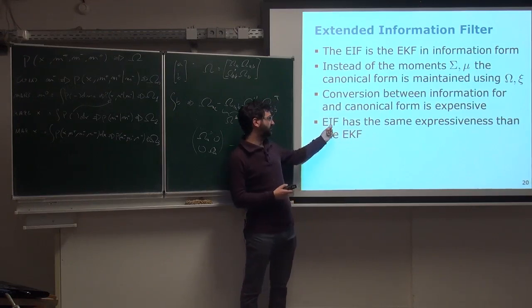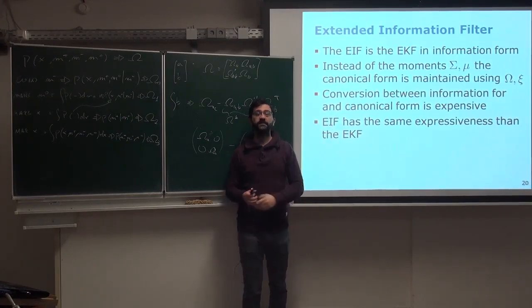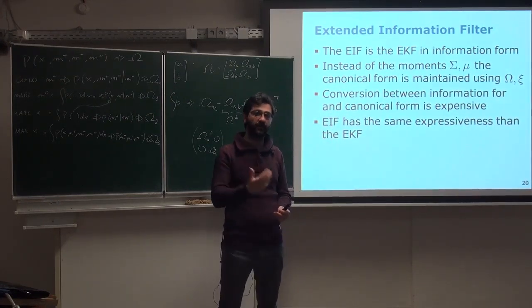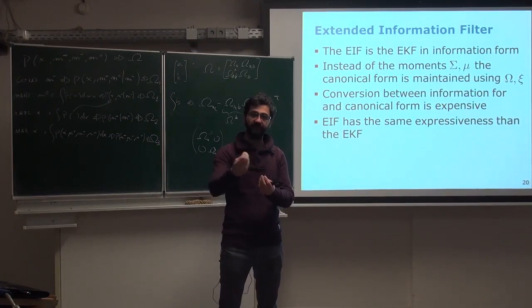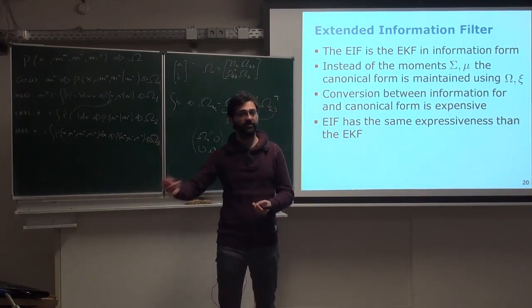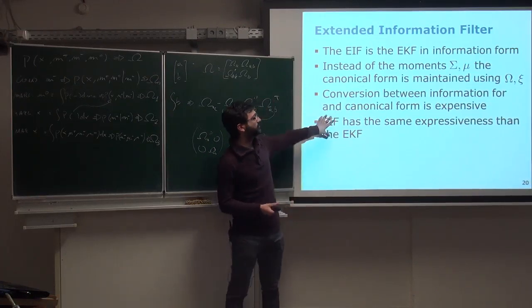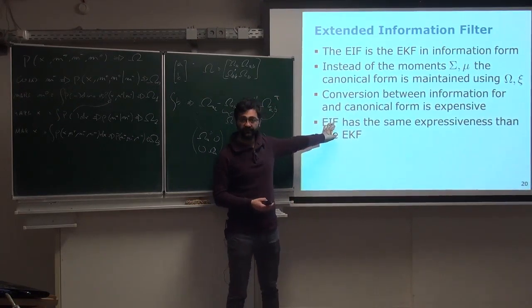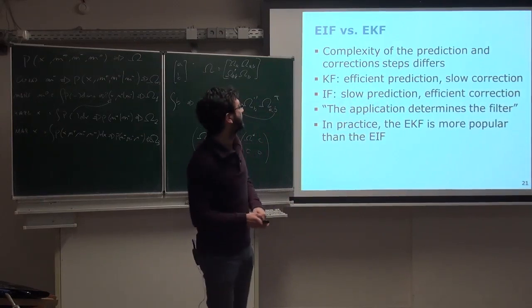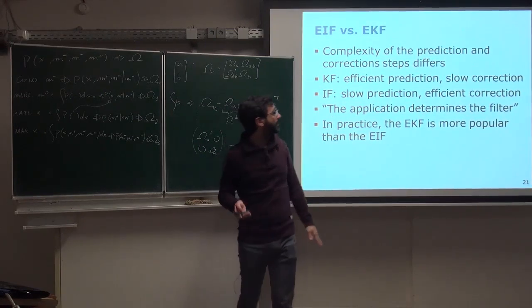But the main problem, and the reason why the extended information filter is not so widely used in practice, is that you don't have an explicit mean that you can play with. So you don't have explicitly the expected value of your random variable, which is something you normally want to know because it encodes the position of the robot, the position of the landmarks, and also you need that for doing linearization. Okay? Therefore, when you just have a generic system where you cannot exploit any structure, normally you don't use an information filter. So this is basically what I just told you, the difference between the two.